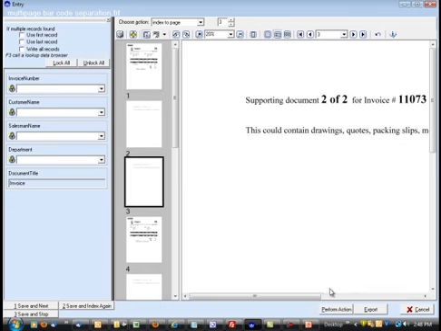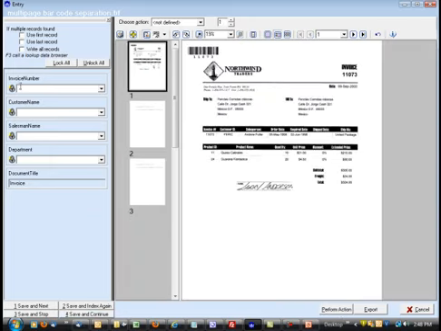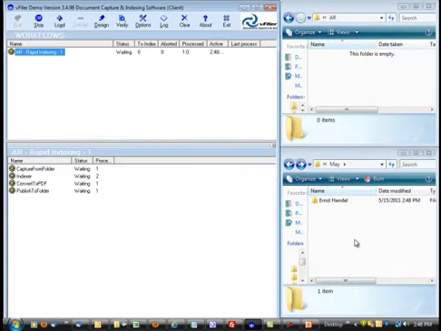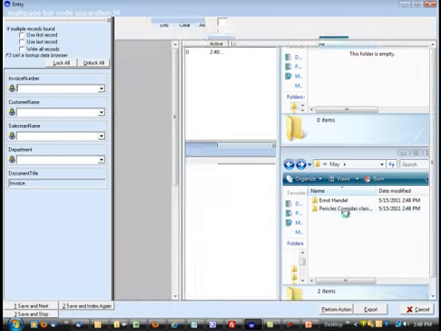I want to go to the bottom page, hit perform action, come up to the invoice field. I'm going quick just to show you how fast you can index documents versus dragging and dropping into Windows folders. Just draw a box around 11073, hit Tab, draw a box around the customer name, hit Tab, draw it around the salesman's name, Tab, go around Mexico. I've indexed this document. I'm done. Hit Save and Continue, and it's going to create another Windows folder over here.